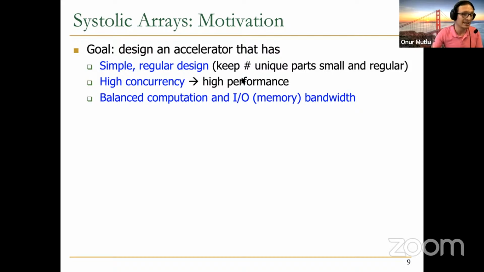And most importantly, in the design of an accelerator, you needed to balance the computation and I/O and memory bandwidth. This will become more clear in a little bit. Basically, you want to maximize the number of operations you do on an element that you fetch from memory, because memory fetch is expensive. You don't want to go back to memory many times, like a CPU does. Basically, whenever you fetch a single data element, you want to transform it inside the machine between processing elements so that you don't need to fetch it and write it back to memory, fetch it, write it back to memory, fetch it, write it back to memory many times. That's the idea over here.